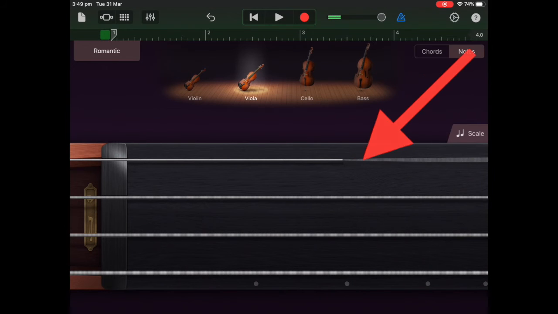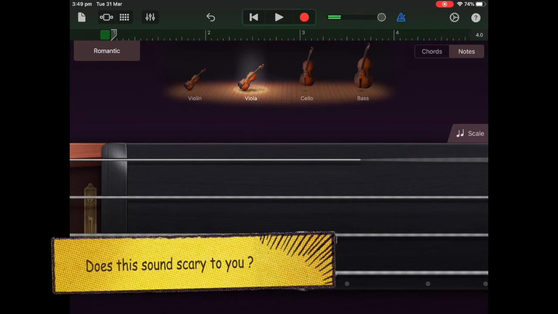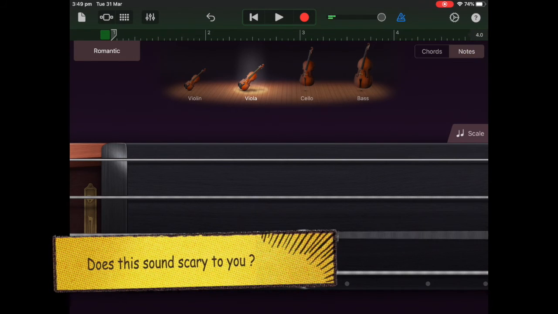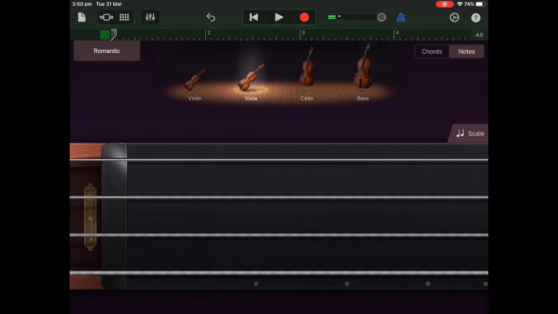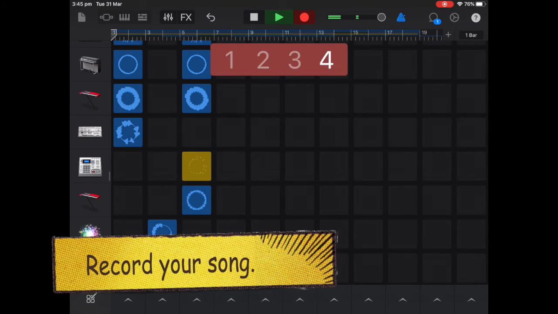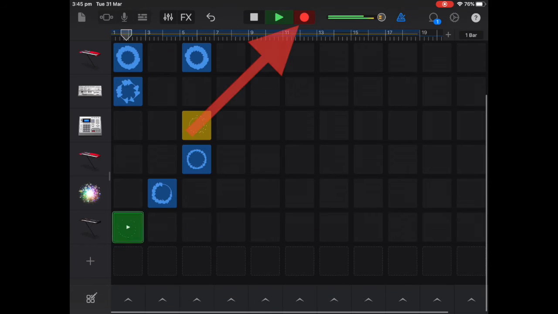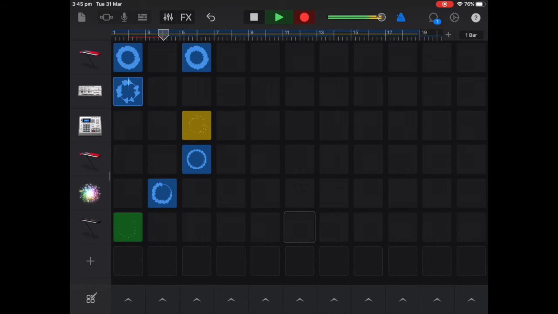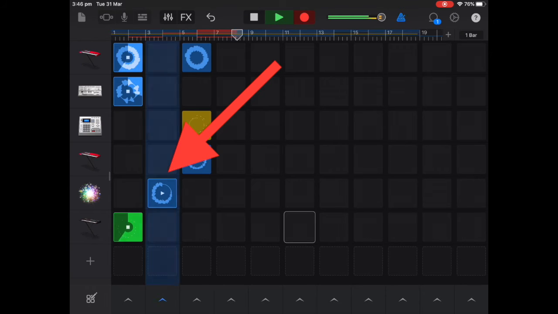The notes make it sound pretty scary. Press on single notes or press on a whole column.